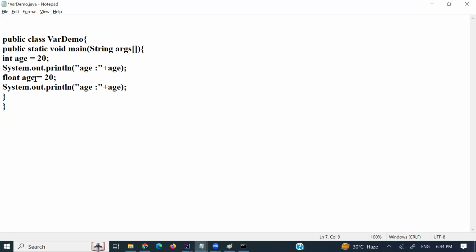Same variable, right? Whatever it is, 0f, and here you can save it. Just save this one.